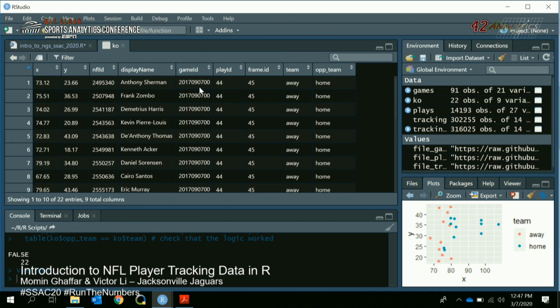So when we do a self-join based on team and opposing team, this will basically expand out our data frame. So Anthony Sherman will get 11 new rows where it's him paired with all 11 other Patriot players on the field. And then we can do that column by column math. This is kind of our way of getting around using that for loop. And it's in R way faster to do this kind of vector addition, division, multiplication.